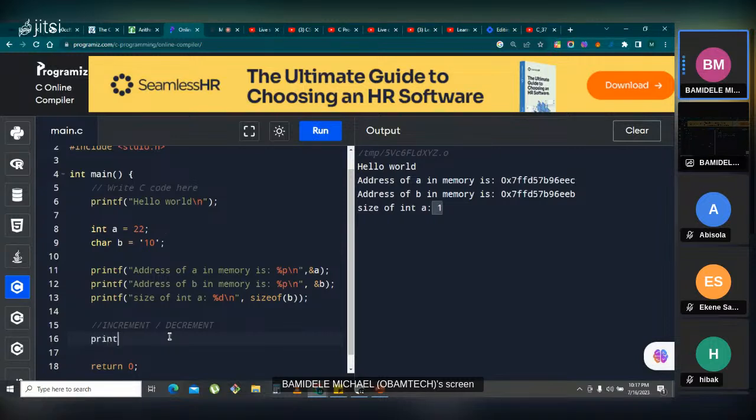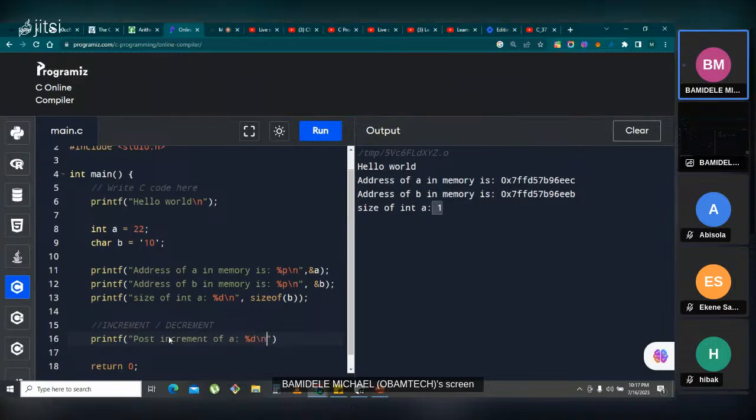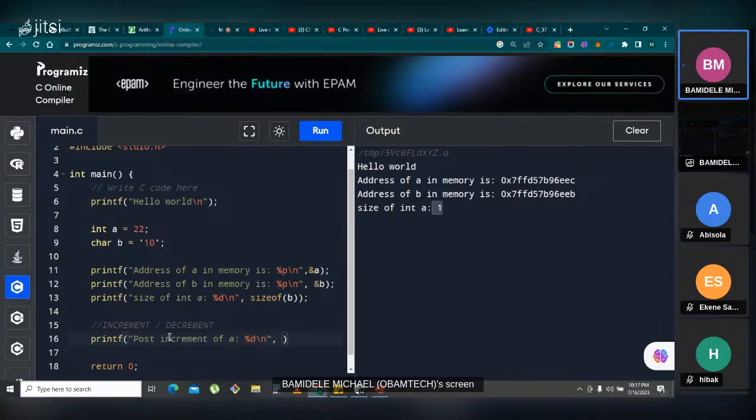So we can say printf, post increment of A, then percent d, new line, and A plus plus, because that's what we want to print. Now this time, let's say printf the new value of A.